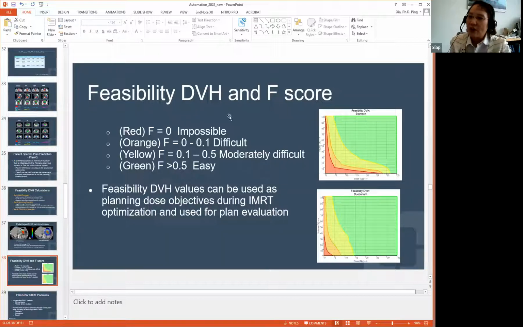It depends on what F score you want to use. They use this diagram to show that green is easy to achieve, yellow is moderately difficult, and red is difficult to achieve.